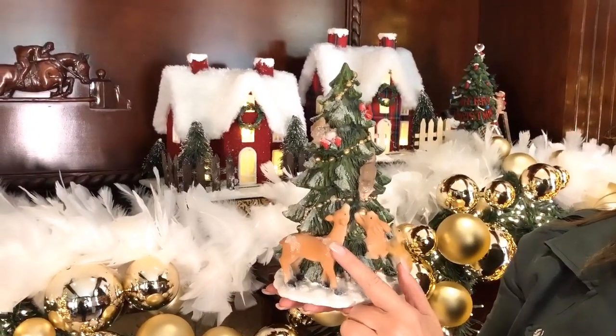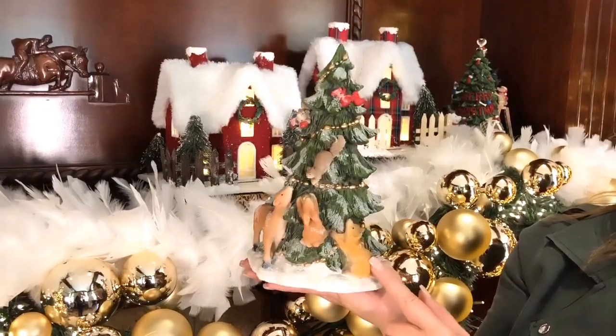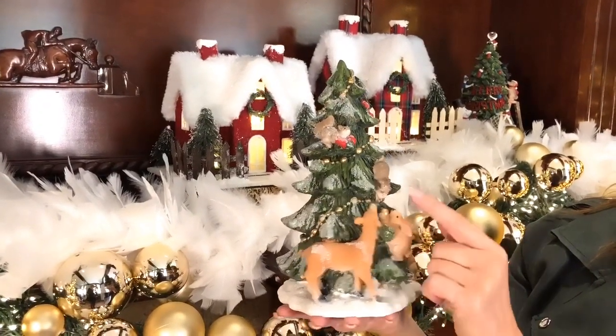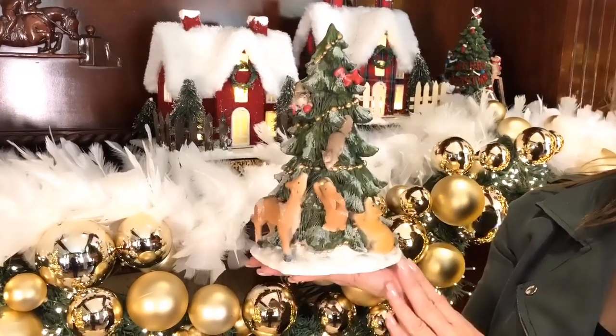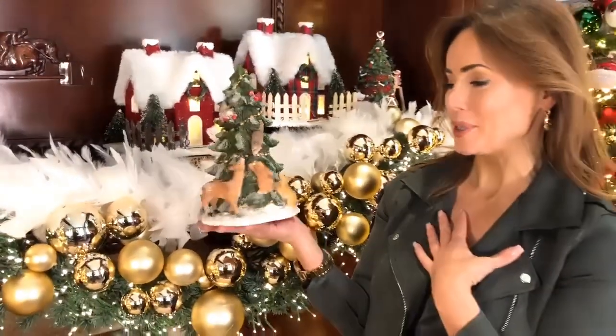Here you have the deer, and the little bunny is putting on the gold ornament, and the fox is helping, and the squirrels are putting things on the tree, and then there's the little bow. You have the cardinals and the bow and the gold going around, so it's just whimsical and beautiful and warm and adorable — it's the perfect little forest woodland Christmas.